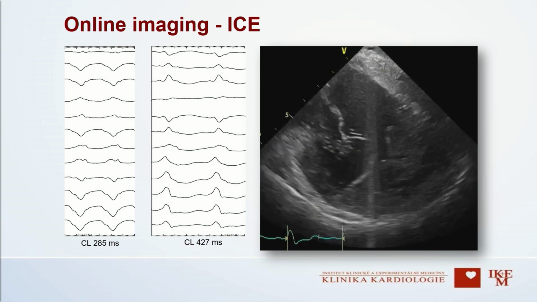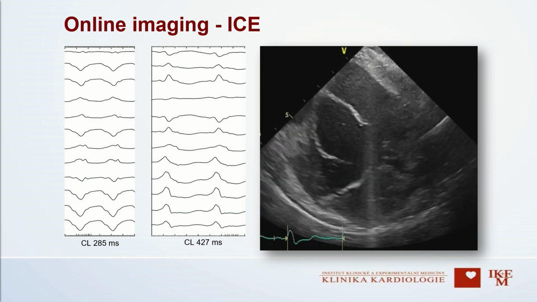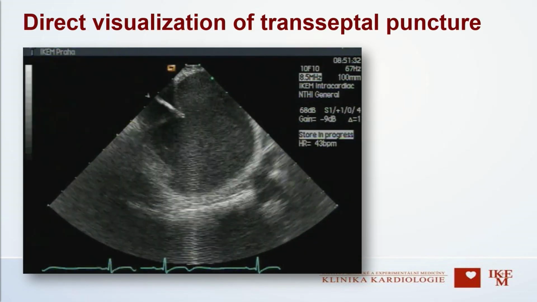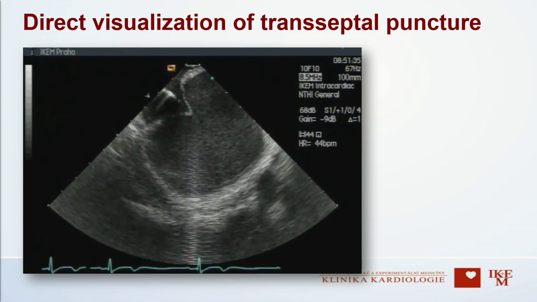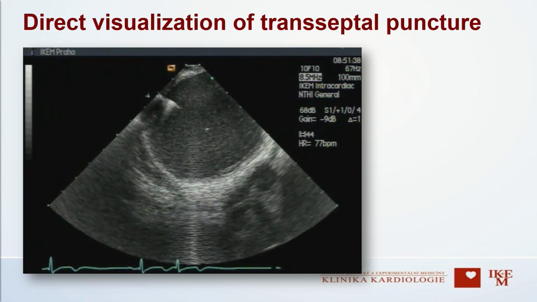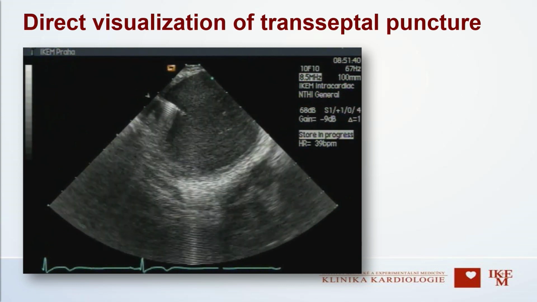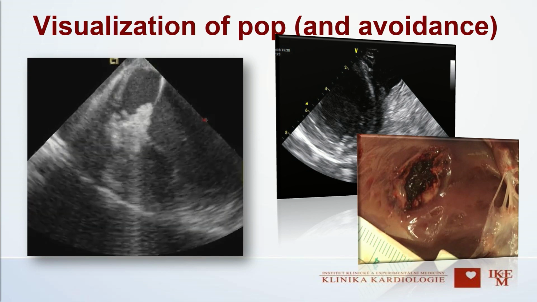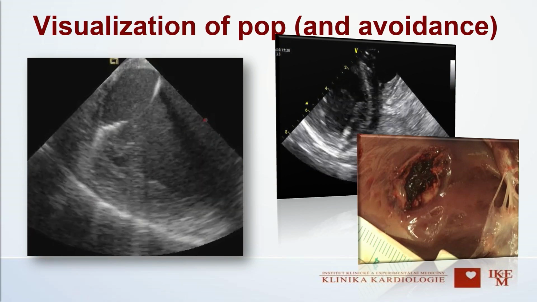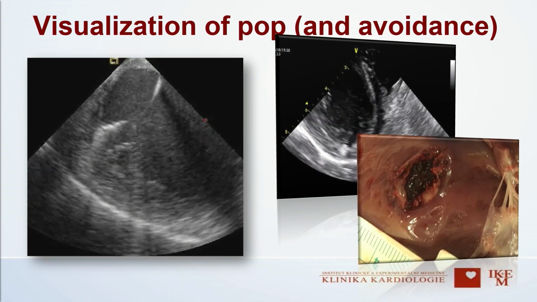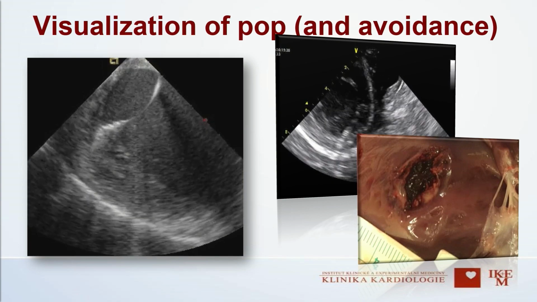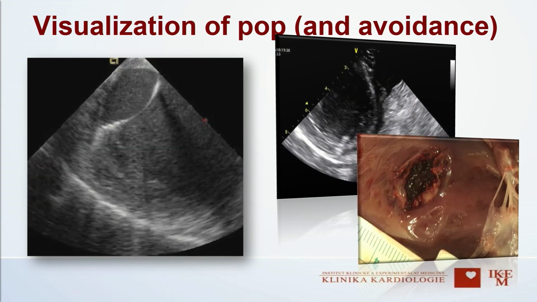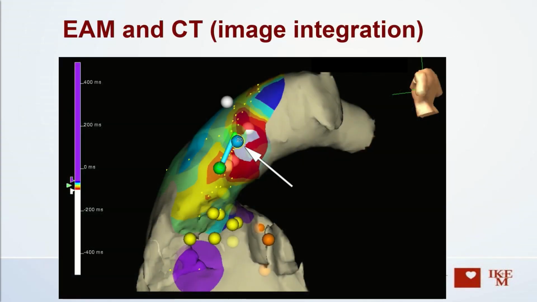Online imaging, we had very nice lectures. You not only see the substrate and contact, but you can also see what you are doing, especially for transeptal puncture. But not only for transeptal puncture, you saw some cases of thrombi on the catheter. But you can see also how pop looks like. Then you can create really, it's a blast. And you can tear the tissue, and on the right panel you see experimental pop, and you see the crater it creates. So if somebody believes that to have a lot of pops is a good sign of efficacy, it's also very high risk.